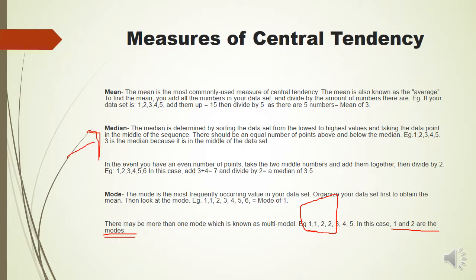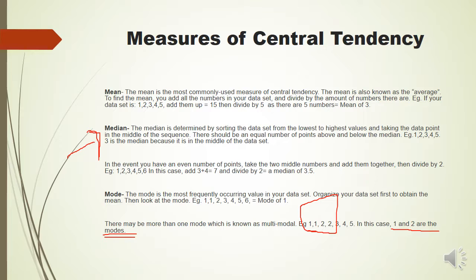Let's talk median. The median is the number that occurs in the very middle of the data set. So in our data set of 1, 2, 3, 4, 5, we have to order them numerically from lowest to highest value, and then we find our middle value. In a data set of 5 numbers, the middle value is going to be the third value in. So in this case, it's again 3, because it is the number in the very middle of the data set when ordered from lowest to highest value.